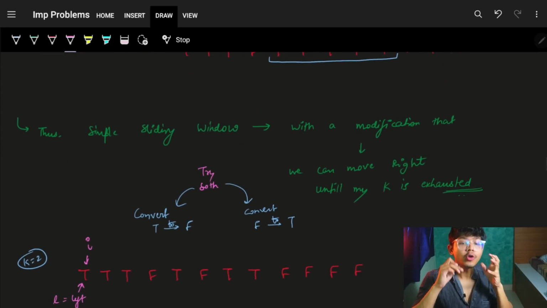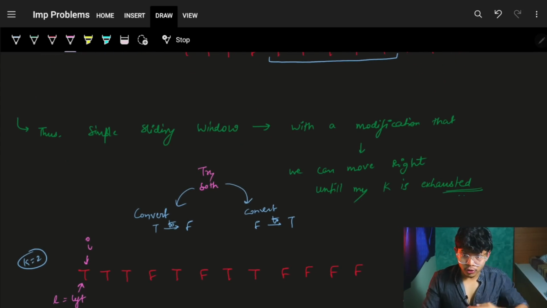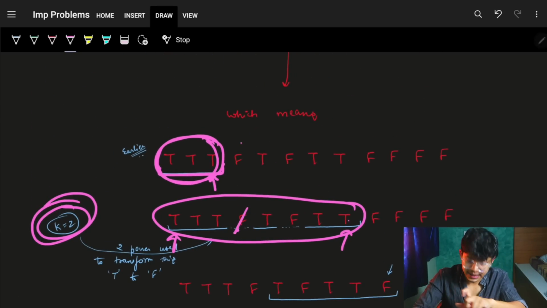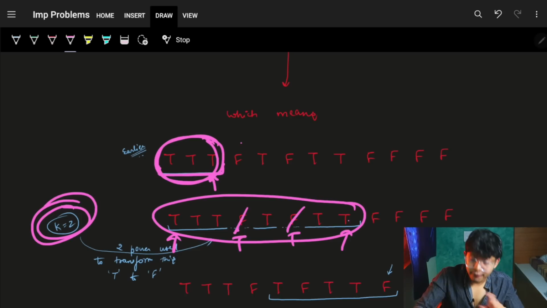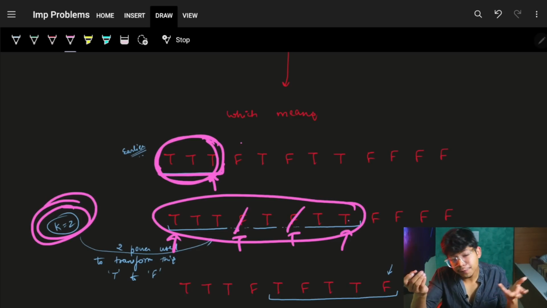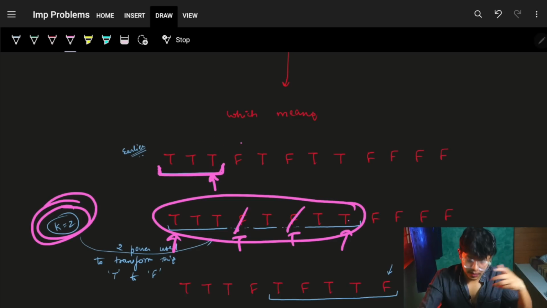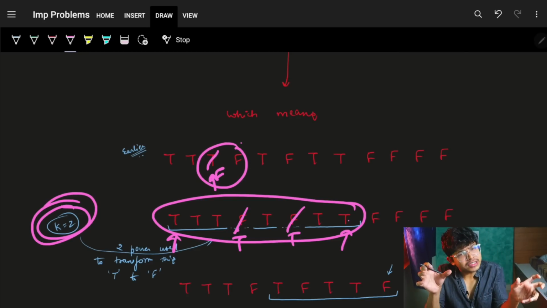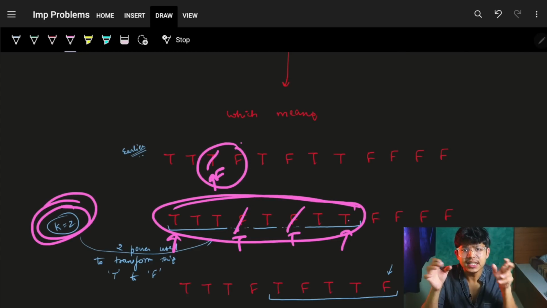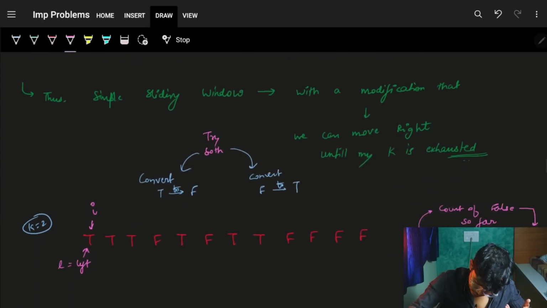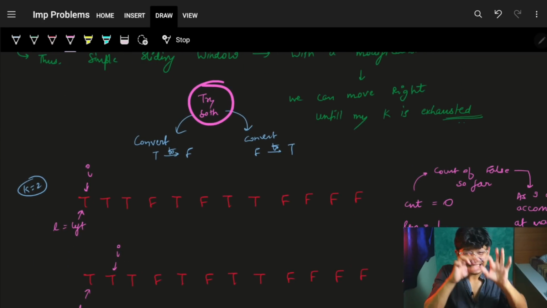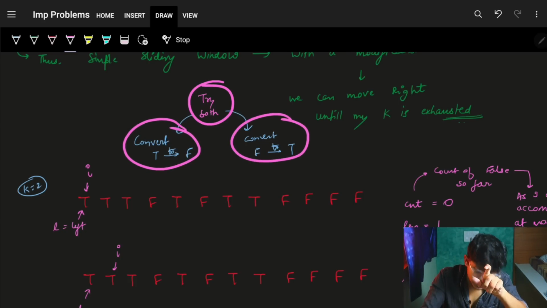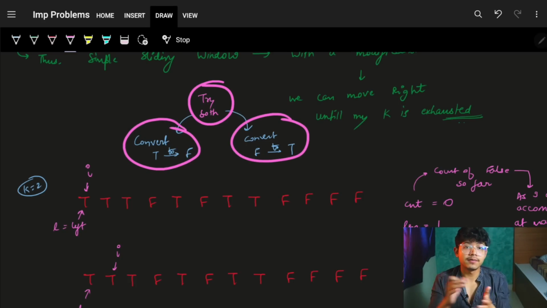Let's see how you will do it. Firstly, you can convert. Here you saw I converted my f to a t. The same I can do vice versa, converting t to f, which means I can convert my t to an f also. So as I'm getting a t window size here, I can get the f window size also. So when you try this sliding window, try both, convert t to f and also convert f to t, and find what is the maximum value you can get.